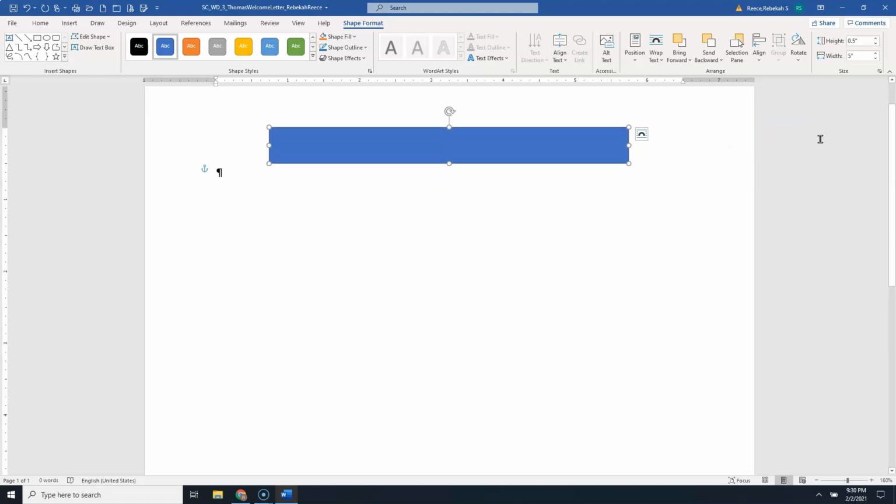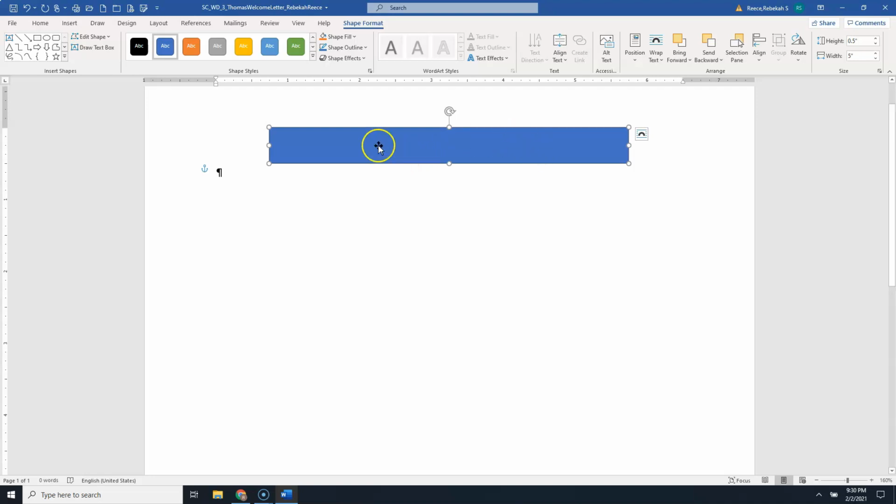With our shape still selected, we are going to apply a shape style. We've talked about styles in our other two modules that we've gone through. In Module 2, we worked with like the footnote style and the style of the entire document, the normal style, which we modified. And then in the first module, we worked with some different styles of the heading that we put in up there on our flyer.